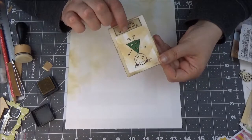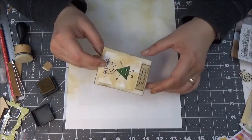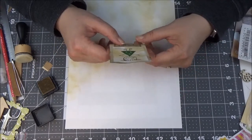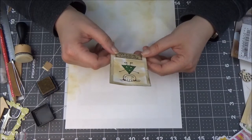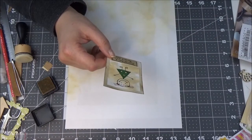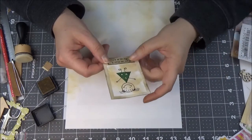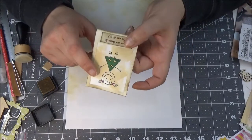So I spoke to Becky the other day and we were talking about drawing, and I told her that I cannot draw at all. And she was like, oh yeah, you can, you're so talented. And I know I cannot. So we were laughing about it, and I told her, you know what, you're gonna get something. I will draw you something. So now I decided to make a pocket letter with drawings.